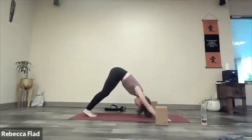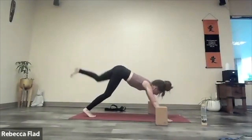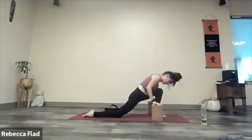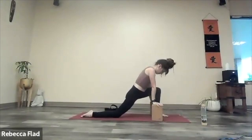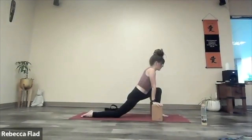Down dog. Inhale the left leg high. Exhale, bring it through. Lower the back knee, untuck the back toe. Bring your blocks in. Press the back foot firmly into the mat. Watch the body breathe in and out.